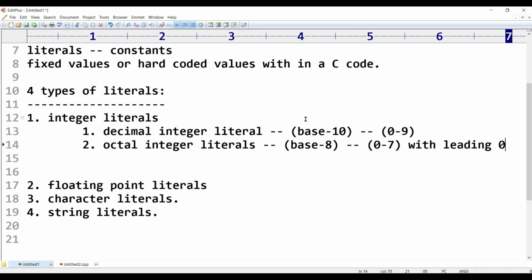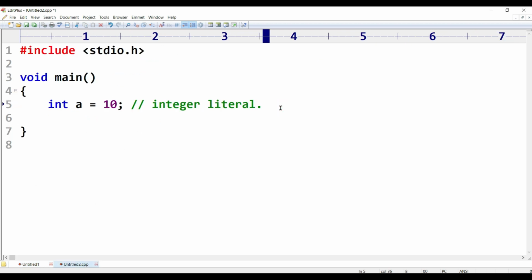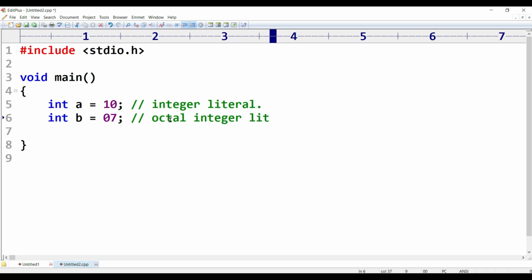Let us suppose we can write int b is equal to 07. It will be compiled. The allowed numbers are 0 to 7 only, but leading with 0. This is called an octal integer literal. And this is called a decimal integer literal.